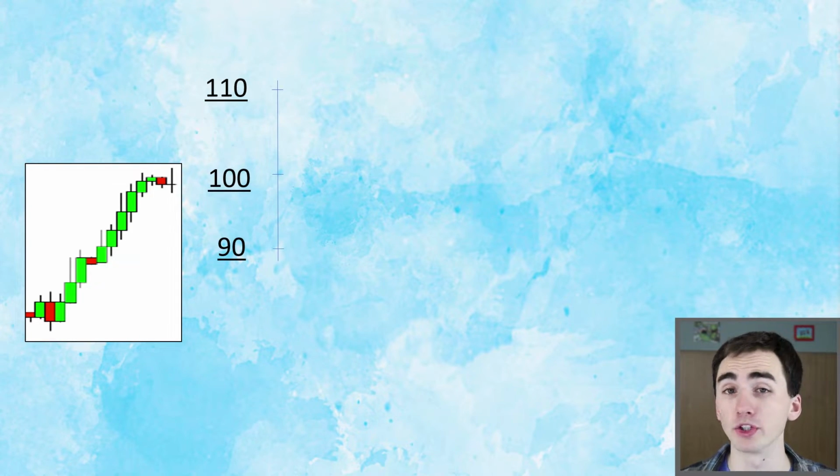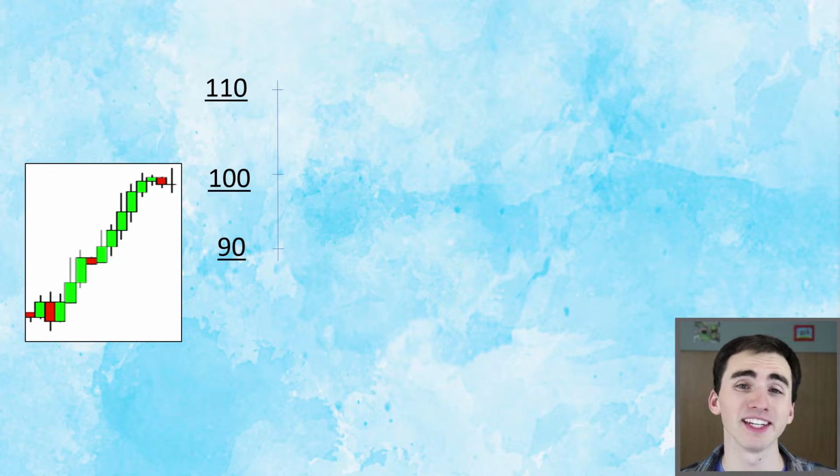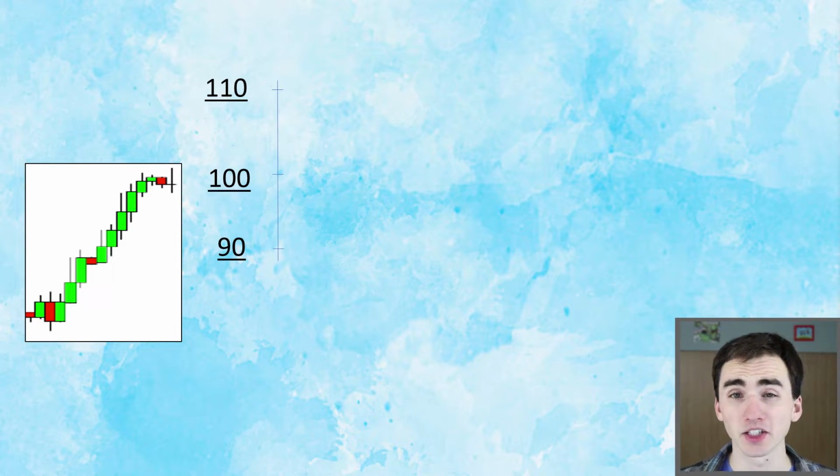So with options, you can actually buy at whatever strike price you want. So with that last example of the stock trading at $100, I bought a 105 strike price call when you could have bought a $100 call or even a $90 call. But with how options are priced, there's an upward sloping graph of how these options are priced, with prices that are higher than the current value of the stock being cheap and prices lower than the current value being expensive. And so an example of this would be if we wanted to buy a call option with a strike price at 90 and the stock is currently trading at 100, that would be very expensive.